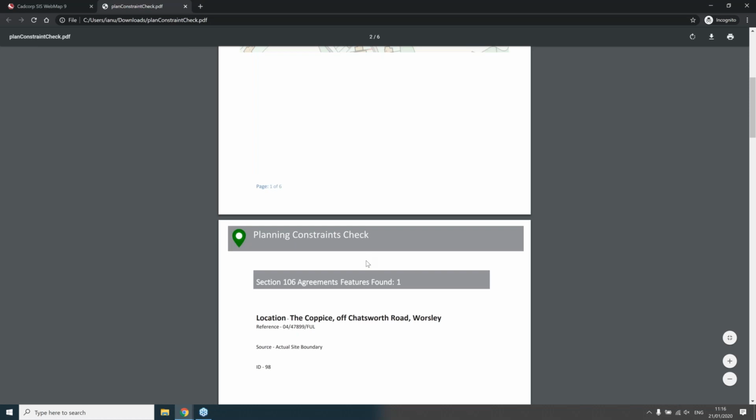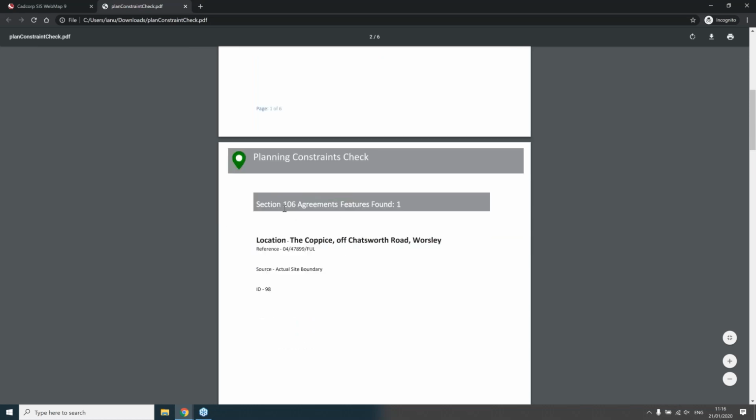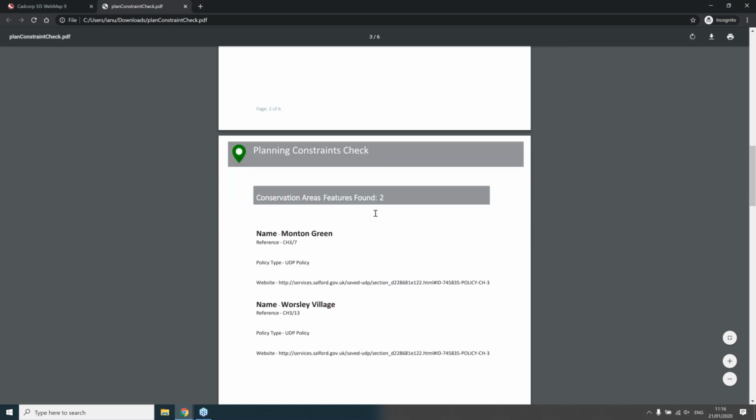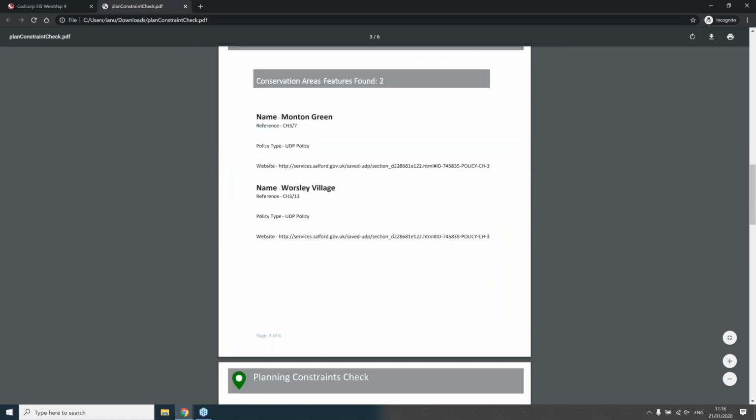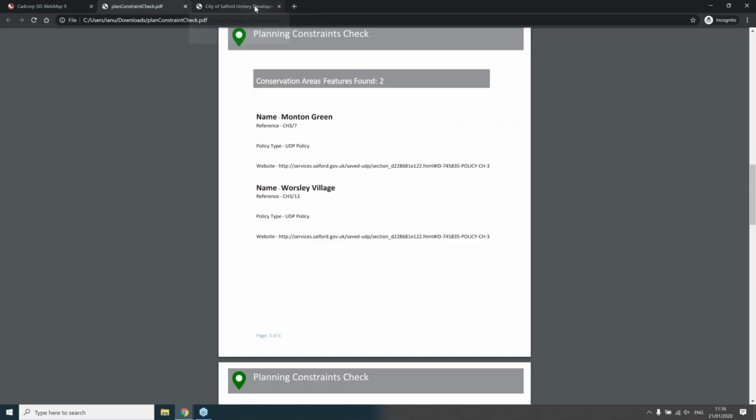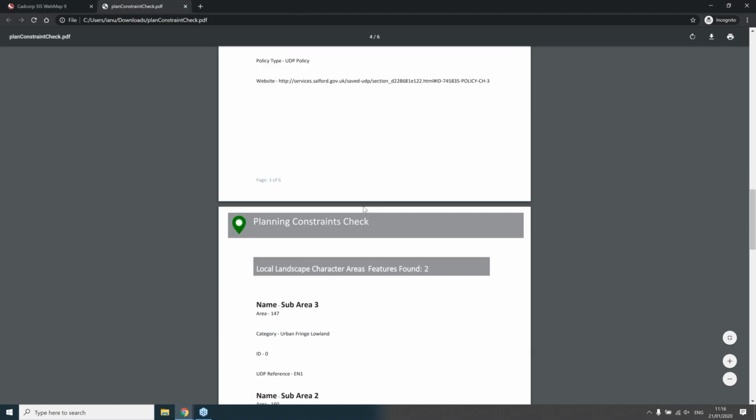But what it'll then do is give us the features one to a page. So we can see the section 106 agreements has been found with one, and we can see the schema that's come across as part of that. The conservation areas, it's found two, and we can see the schemas that have come across. And like I say, it's really useful to have the URLs in there, because when we say that we want to open the data in a new tab, it takes us exactly to the appropriate place on the appropriate local plan constraint that we've got within that PDF, which is really nice. So it keeps all the information in one place.